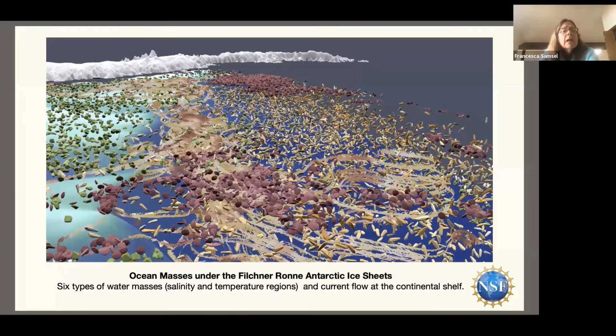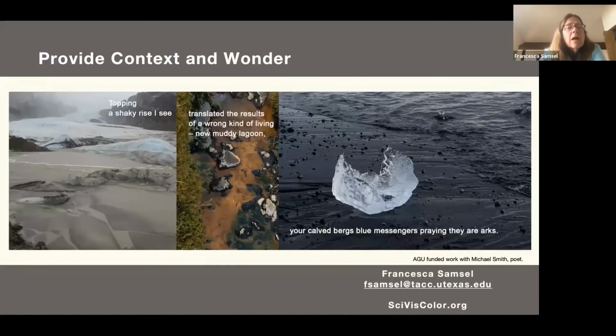And the last thing I would say is that when presenting the data, we often leave context on the table and we leave wonder on the table. Science is inherently fascinating. So especially if we're talking to the public, providing some context, like where does the data come from, how was the data collected, all those kinds of things, is helpful in making a more compelling message. And with that, I will be happy to take questions.